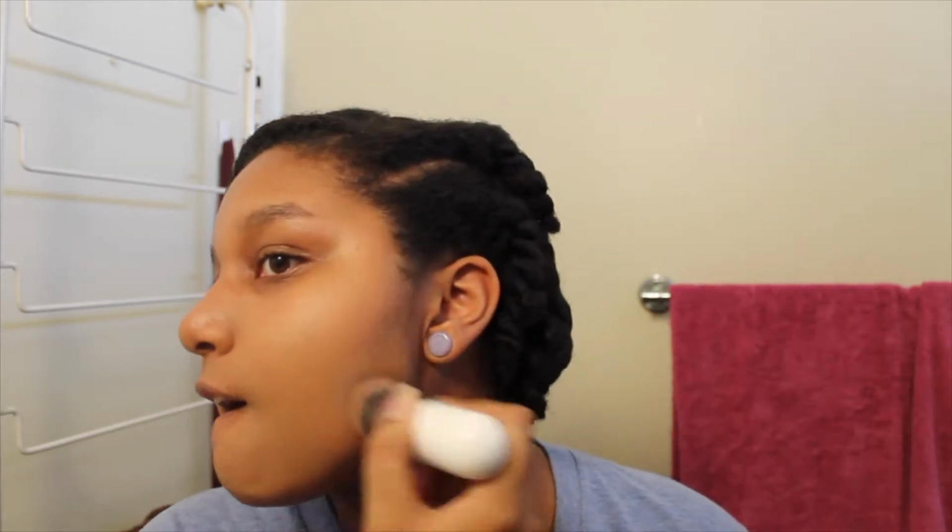Because what I want to do is find out if I apply this and then I take my time and wait, will the color change is my question. You can obviously see that the medium 64 is way too light of a shade for someone of my complexion, because I'm pale in the face, but I'm not that pale in the face. I keep getting told that, and I feel, you know, some type of way.